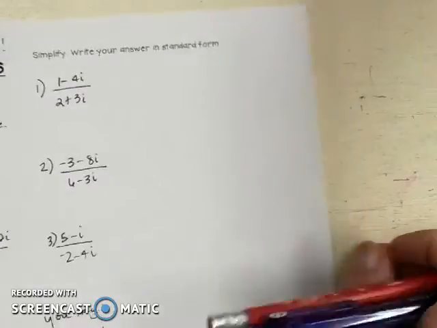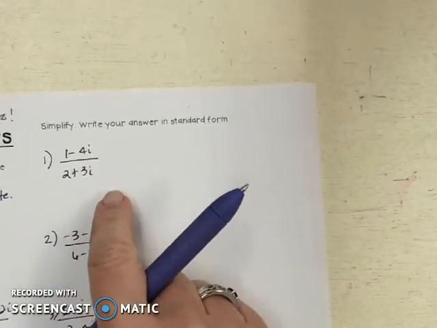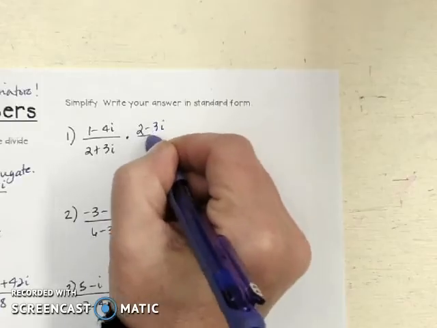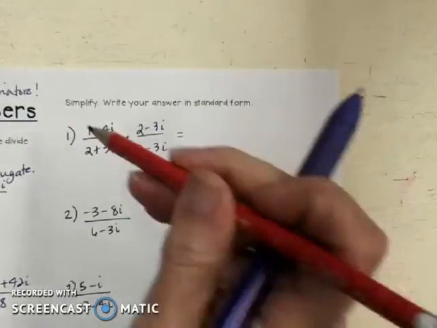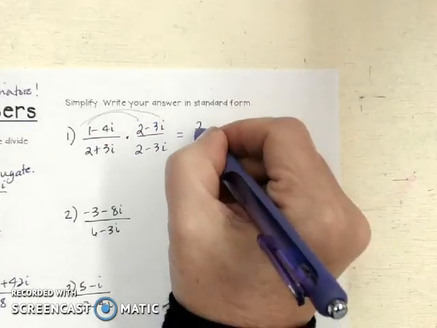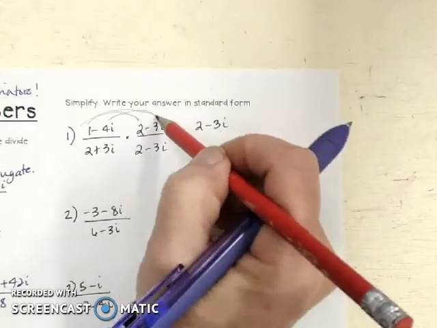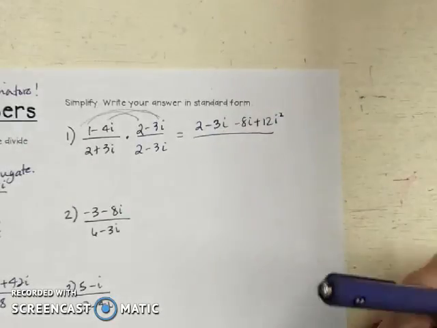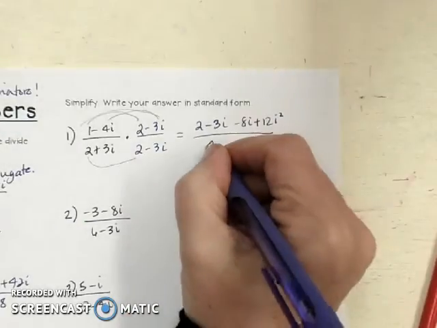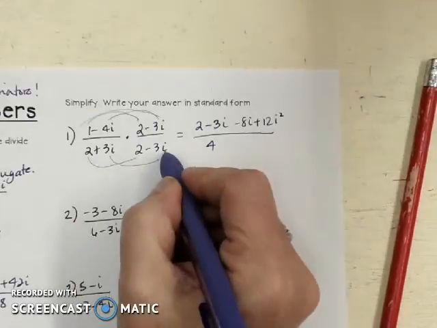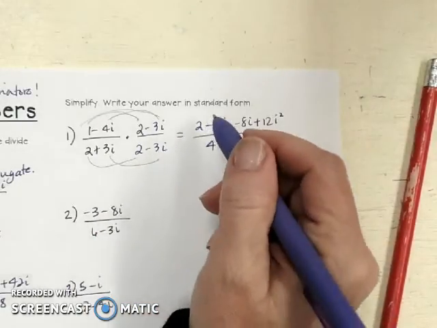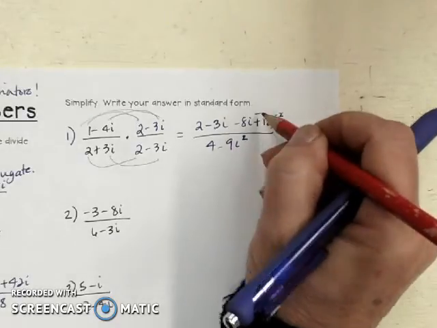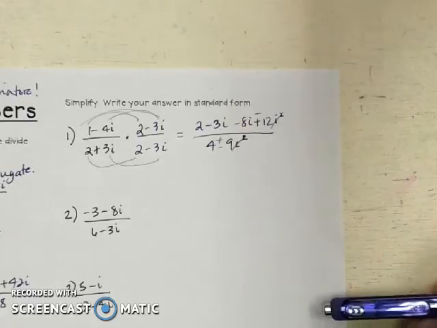The other side's the same thing, except I have a binomial in the numerator, and so it's just a little more work. So we're going to multiply by the complex conjugate of the denominator, 2 minus 3i over 2 minus 3i. So it's distributive property here and here. And then here and here. And then in the bottom, you can just do your shortcut. This times this, because that negative 6i and positive 6i are going to give me 0. The only difference here is that I have another i squared here, so that's going to make that a negative 12. That i squared is going to make that a positive 9, and now you combine my terms.